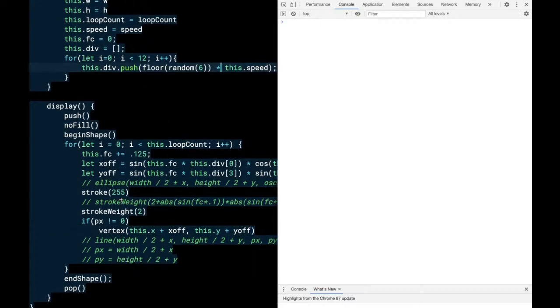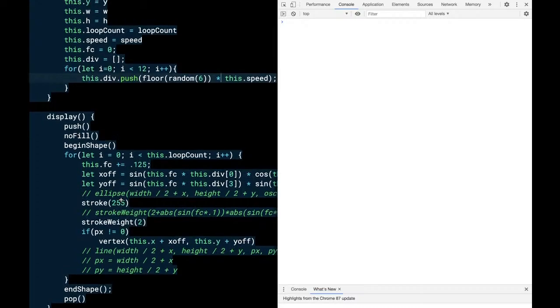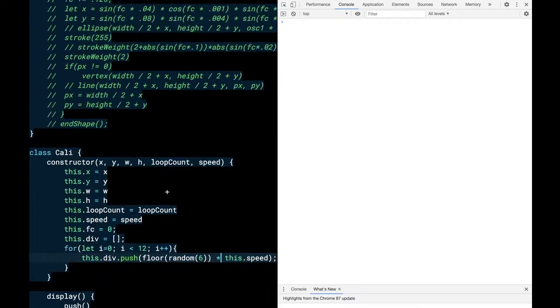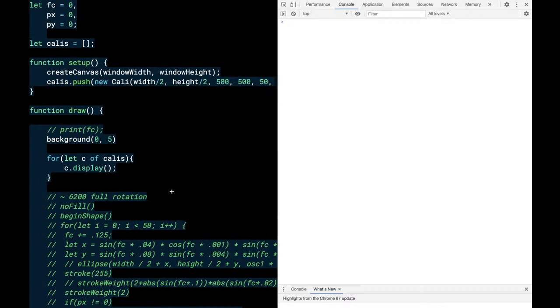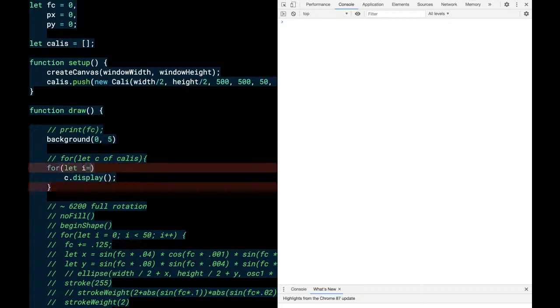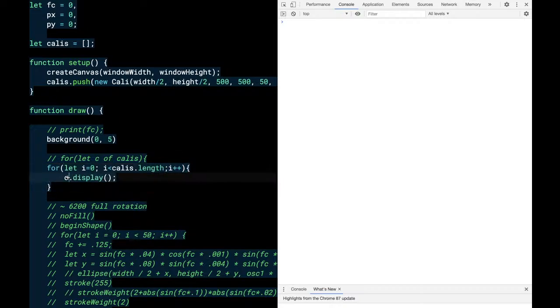Totally died. Bummer. Why is it not happy with this thing? Let callies push a new Callie. Maybe it has to do with this structure. Maybe I should just do a normal for loop. Callies i.